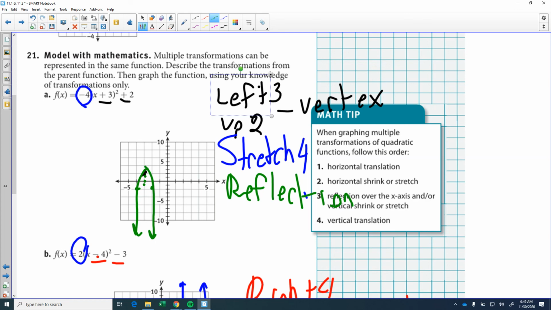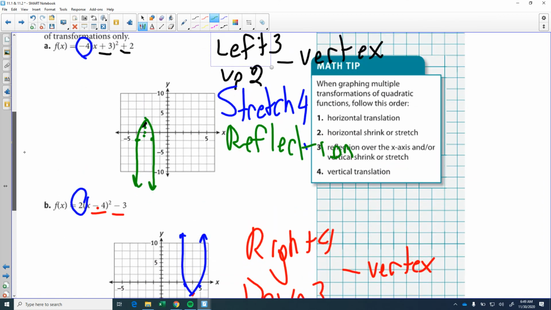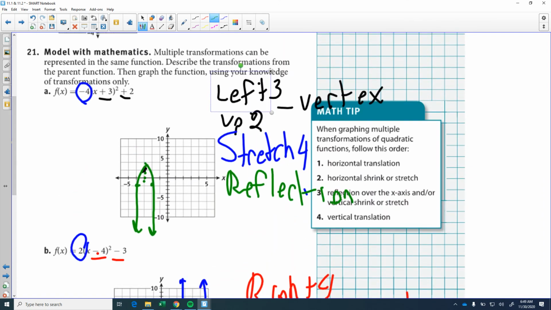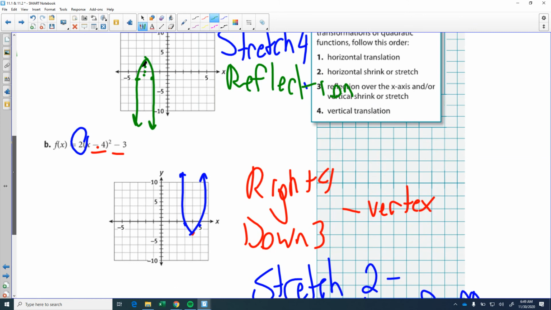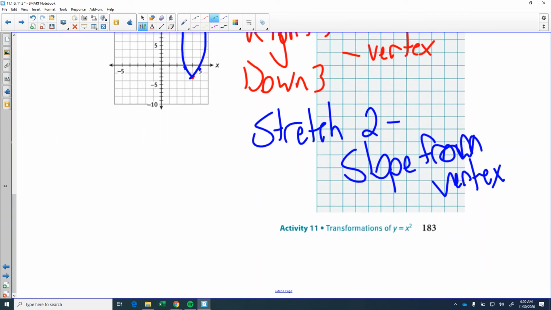Okay. And that's one of the main ways we're going to graph this out. Notice how it starts with me finding the vertex and then finishes with me actually plotting the stretch or shrink and reflection on top of that. Okay. But besides that, that's the main idea of today's lesson, being able to develop this stuff and then build off of it.